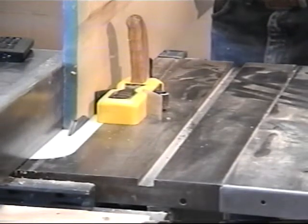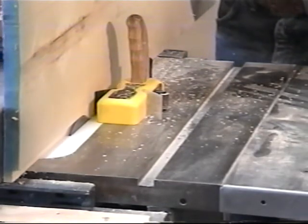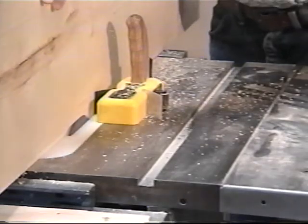Don't put your fingers here. Put a grip tight there. Your fingers will stay a lot longer and your cuts a lot straighter.